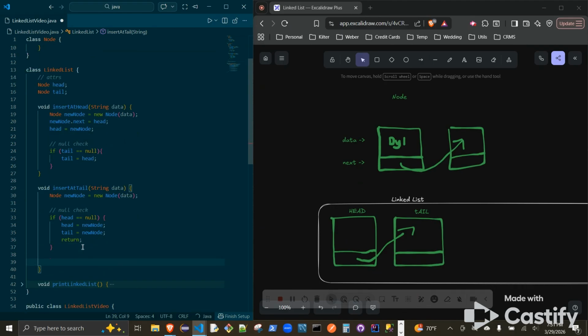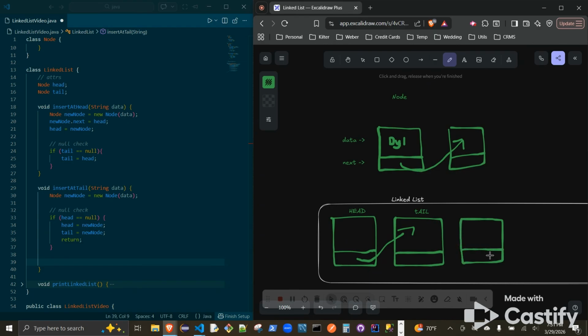So in our scenario, this null is going to be passed over. And so what do we have to say here? We want to insert something at the tail. So here's our new node. Let's fill out our next. We need to say that our current tail dot next, down here, we're going to point to our new node. So we're going to point to that spot in memory.